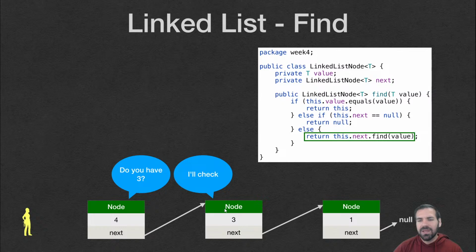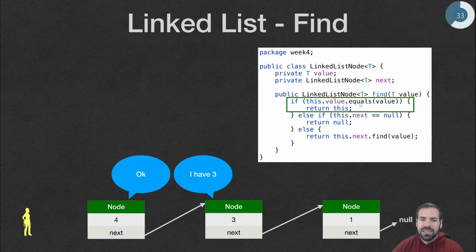And by the way, the theme of these recursive calls on a linked list is that each call, the code that you write, only has to handle a single node. You're figuring out what one single node has to do, and once it does its stuff and it's not the end of the list, go to the next node through a recursive call, and that's going to effectively get you through the entire list. So we ask the next node, hey, do you have the value we're looking for? And it's going to say, yeah, my first conditional was true.